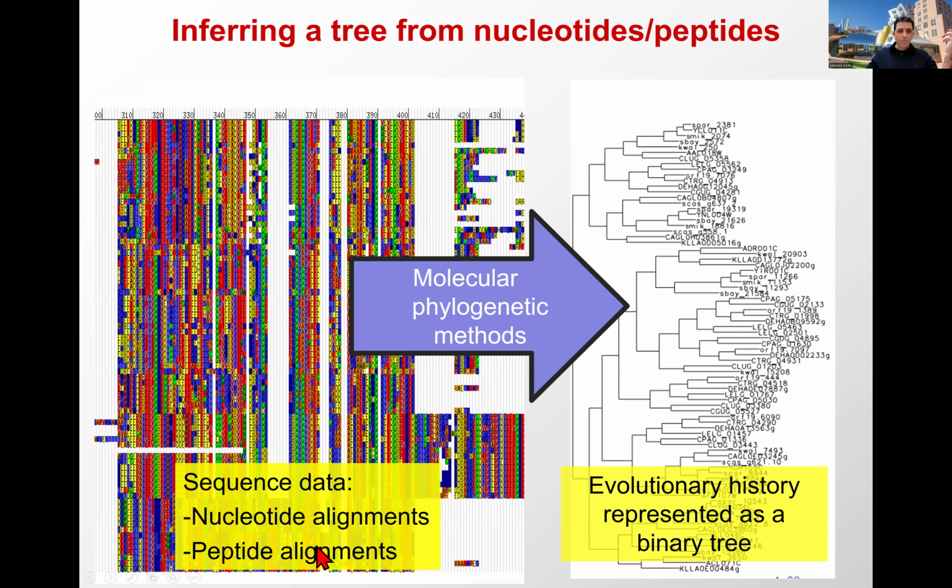So basically, the data is going to be sequence data. It's going to be either nucleotide alignments or protein alignments. And then all of our divergence events are going to be binary, even though sometimes we might not really be able to tell, say, in a very close phylogeny, whether these two separated first or those two separated first, or whether this one, etc. But we will assume that everything is binary. And sometimes we'll have some confidence value in each of these branches that basically tells us, if I resample the positions in my alignment, how often do I get exactly the same topology? Okay. Everybody with me so far?